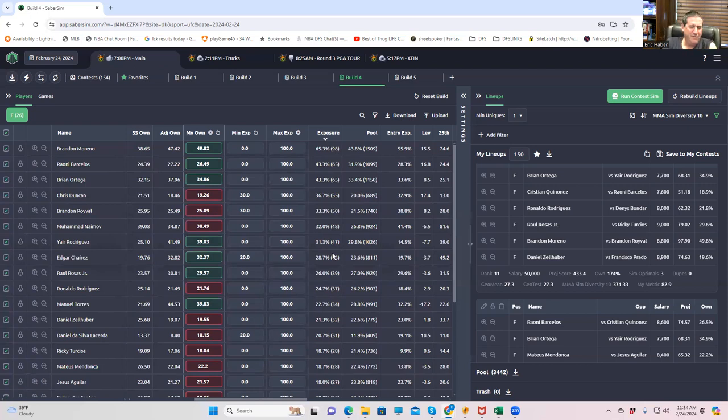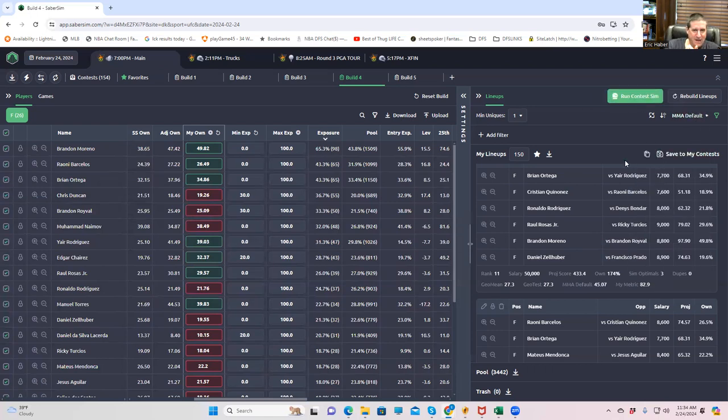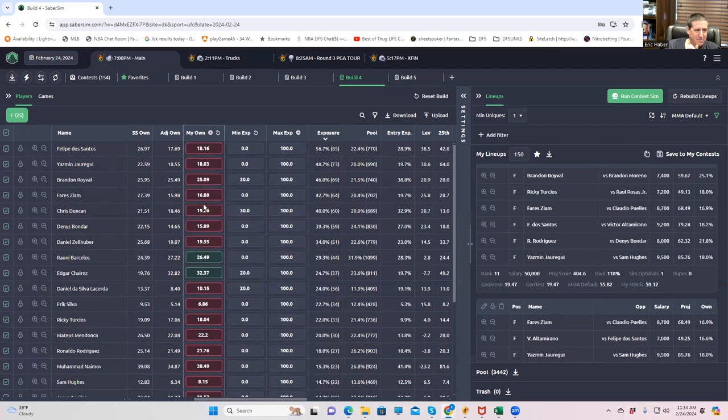Now, what do you think would happen though if you then went to MMA default and you still tried to keep your percentage? It probably won't let you.